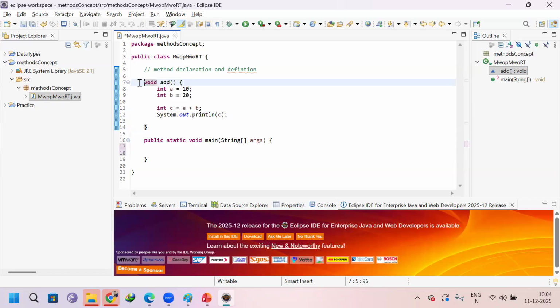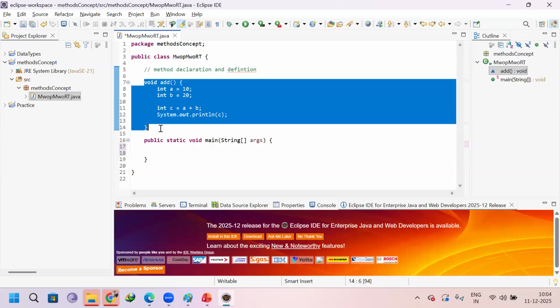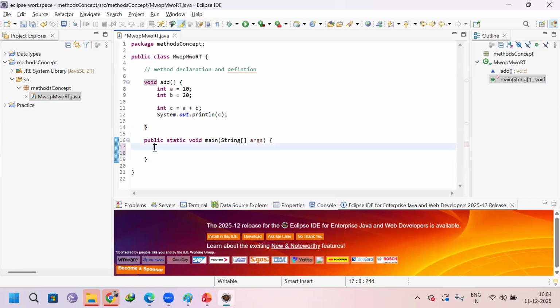Now, this method that we are writing is an instance method. To access instance methods or instance variables, what do we have to do? We have to create an object.